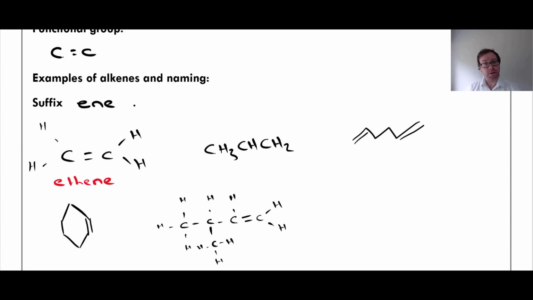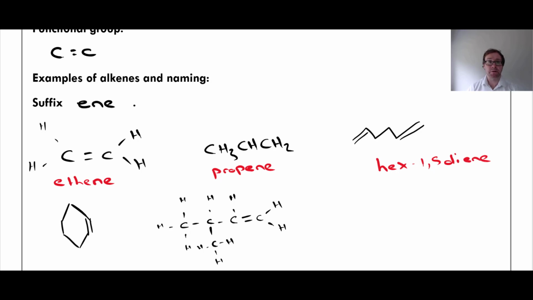So this is my displayed formula. This is a structural formula. Because there's a CH here and no CH2 here, there must be a double bond. 3 carbons, so propene. This is my skeletal formula. Look for the longest carbon chain: 1, 2, 3, 4, 5, 6. So I know it's hex. I have 2 double bonds, so I have to name what position they're on: 1, 5. I have 2 of them, so diene.